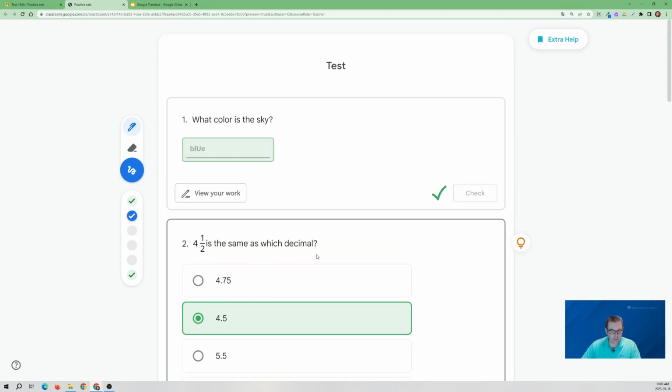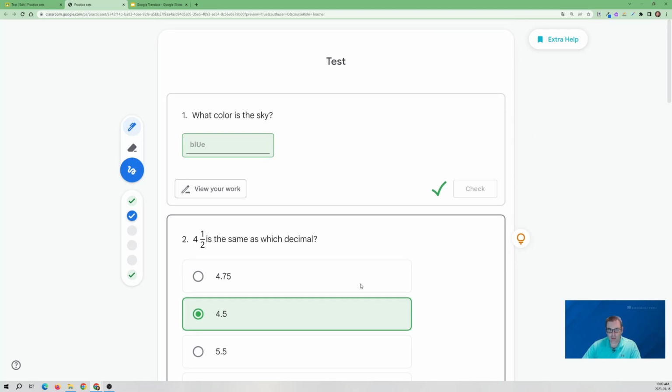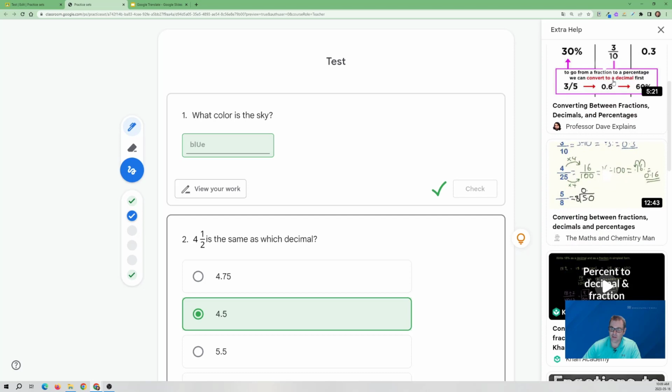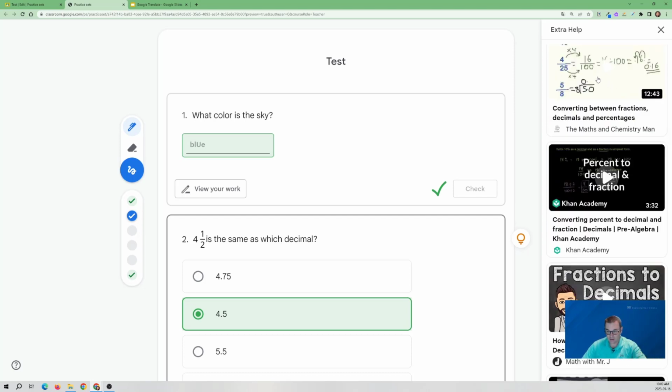So just know that they have a couple of different ways to show their work. They can check their answers, they can get hints. The last thing I'll show you that they really should know about is this extra help. Extra help is just the AI engine on steroids. It's auto scanning. You're not linking directly to which one you want, and it's going to give them tons of information that applies to the entire section here.